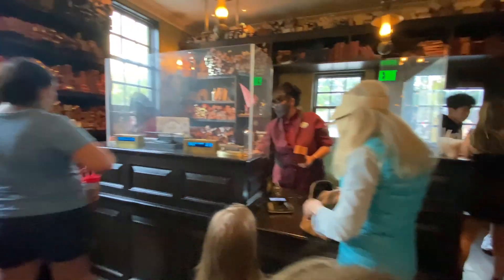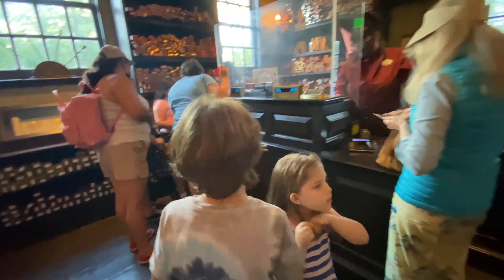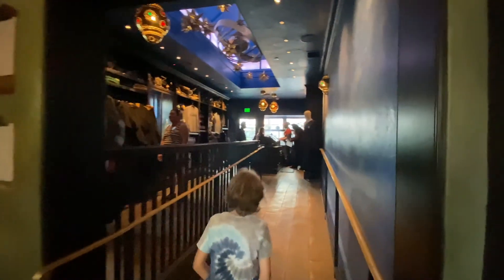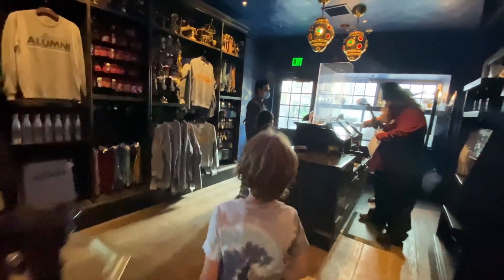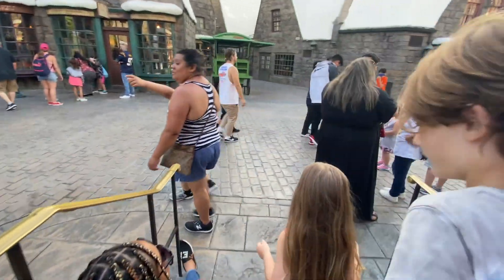Thank you, Gaga — she is so generous! I also told the kids if they get really into this, we can come back and they can get their personal one. The grand total with tax on one interactive Harry Potter wand was $65, so it really does cost something, especially if you have a lot of kids or adults that want to buy one. We're going to head out — I love this part of the shop, it's so magical and fantastical. There are the Hogwarts robes too. There's a lot to buy, but today we're heading out of here with our Harry Potter interactive wand. Let's head out and go use it!